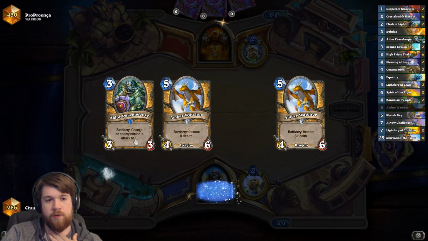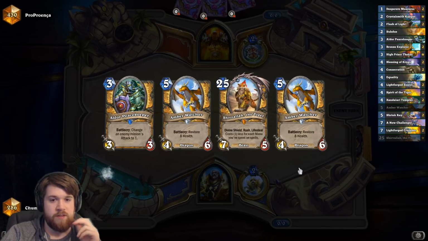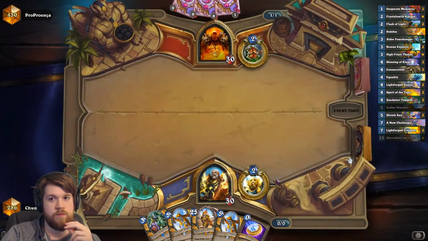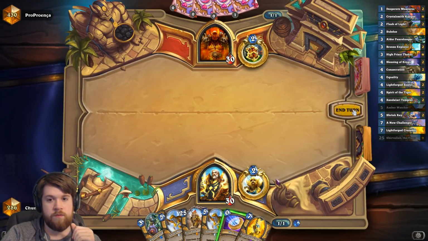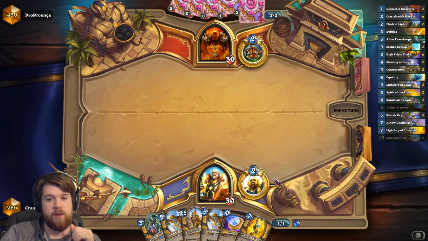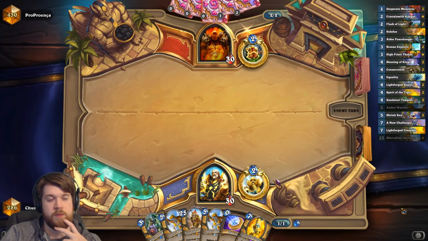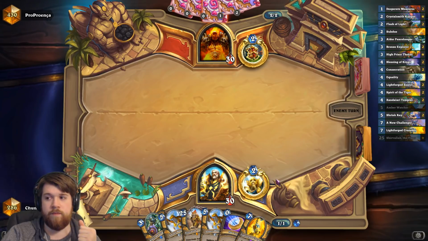But I don't know, this seems like a pretty solid 3-4-5 curve. Even if I don't need all this healing, it's still a 5-mana 4-6. It sort of just fits my curve. It's not like I have early game to mulligan for. No 1-drop out of him though, so maybe he's not an aggressive deck. But sometimes the pirates don't hit their 1-drop, even though they do play like 6 of them probably.